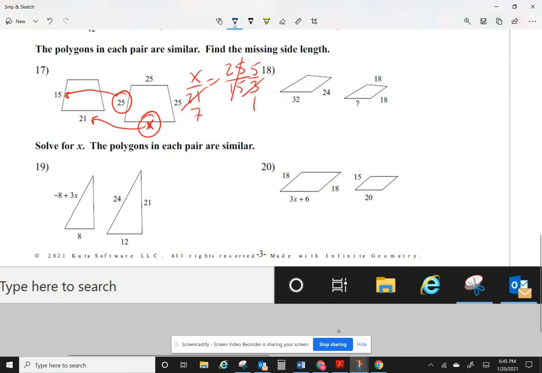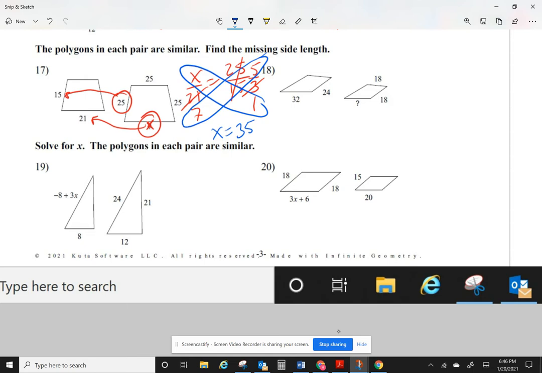Now, when I multiply diagonal, that's why we call it cross multiplication. The way you multiply is the only way you cannot simplify. So then I have X times 1 equals 7 times 5. So X equals 35. Remember, cross multiply. Now, you don't have to simplify. You can deal with big numbers. If you have a calculator, then you have a calculator.